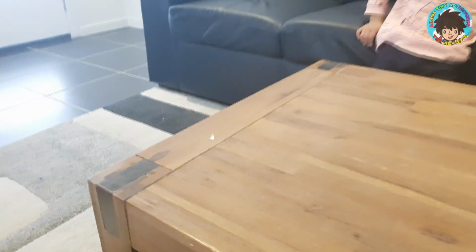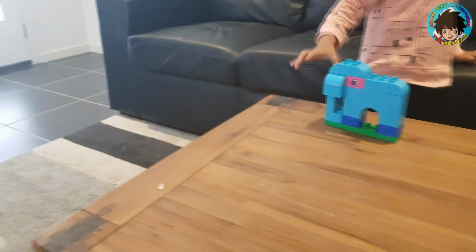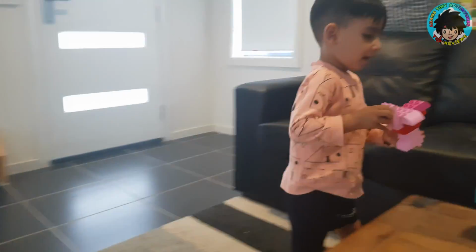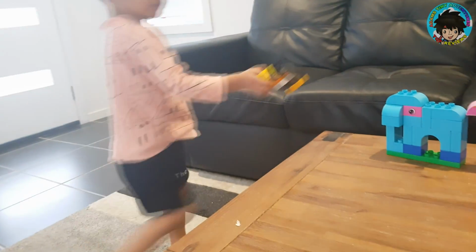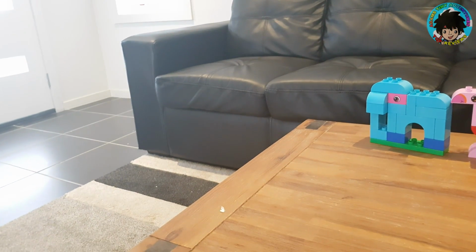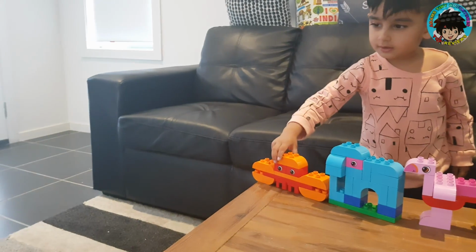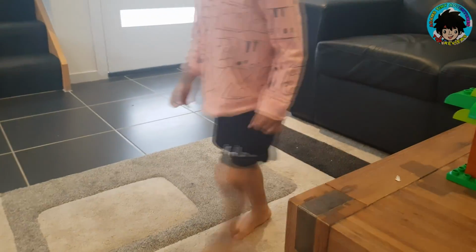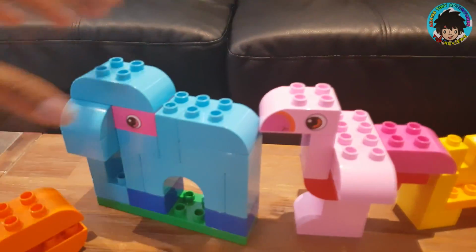Adam, can you give me the elephant? Bye-bye. Put the elephant here. And the flamingo. And the toucan. Where is the toucan? Where is the crab? Snap, snap, snap. What about the tree? Thank you. And the pineapple. Yummy, yummy, nom, nom. There we go. So now we're going to have the crab, the elephant, the flamingo.